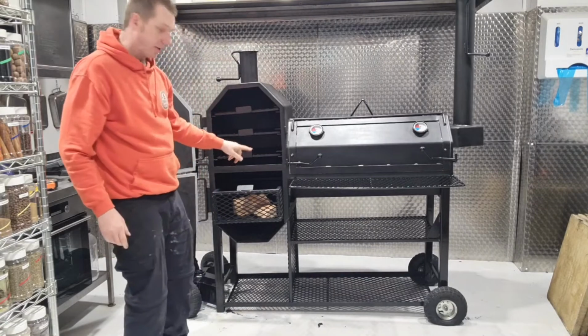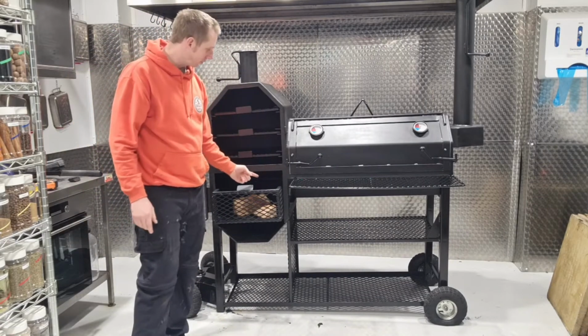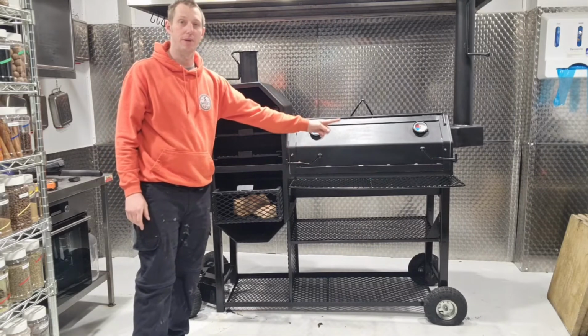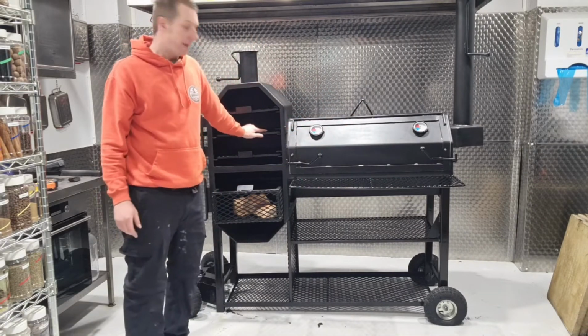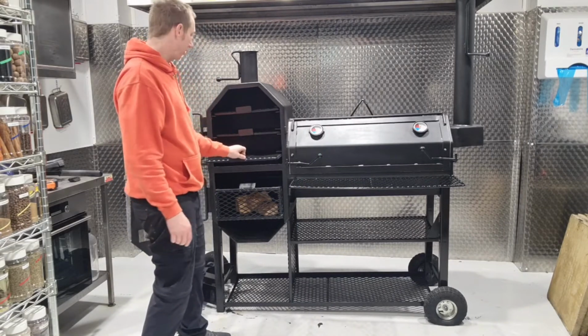Right, so I'm going to show you a door shortly. I didn't shut the door. That basically stops the smoke. But when the door's open, it allows the smoke to go in through to the main chamber. You might not always want to use that. You might be quite happy properly barbecuing. You can have the door entirely open and use this as just a barbecue.